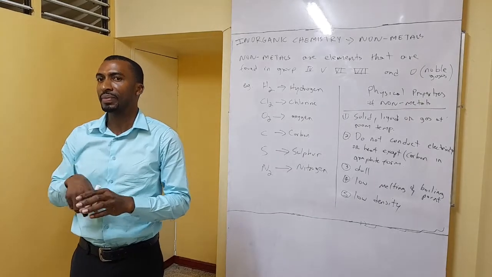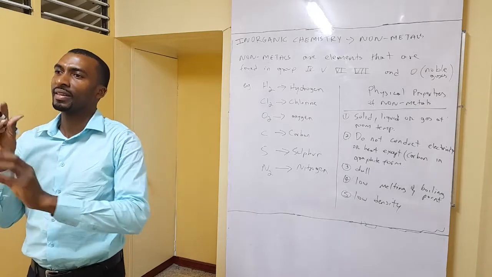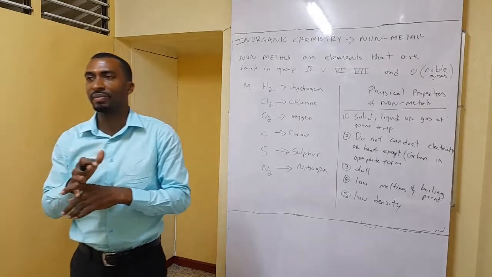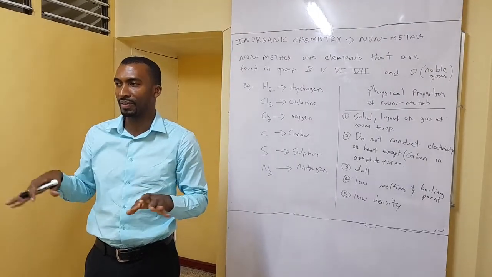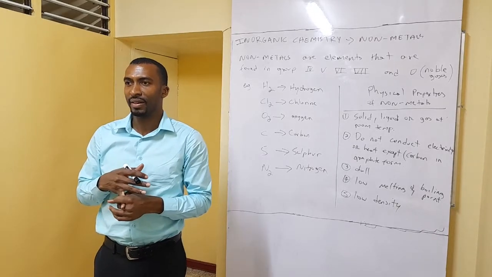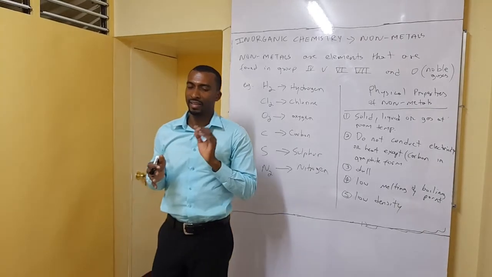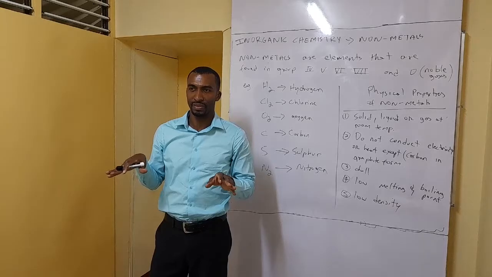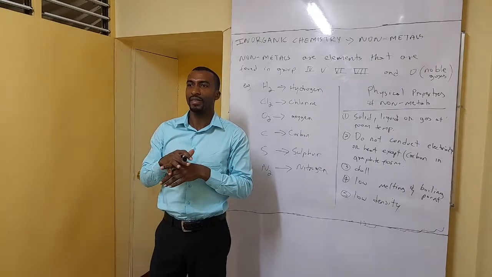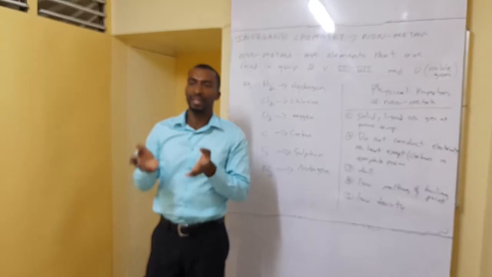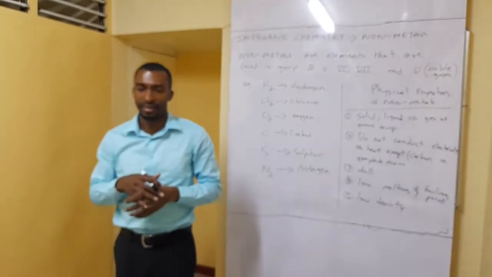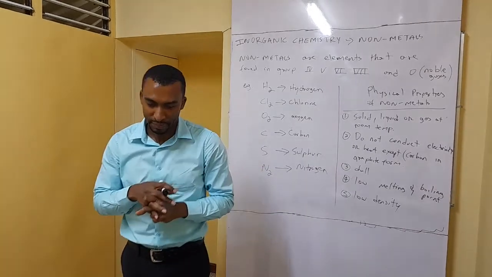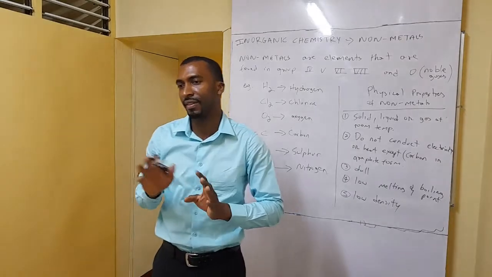As I said before, the only exception would be diamond, an allotrope of carbon, which is a special case of arrangement that actually makes it very strong. It's an exception to the principles of non-metals. So in terms of the general physical properties of non-metals, carbon in the form of diamond would always be an exception in terms of strength. And graphite would be an exception because it conducts electricity. So carbon is kind of an exception when it comes to the physical properties of non-metals. In both forms, it actually has some slight differences.